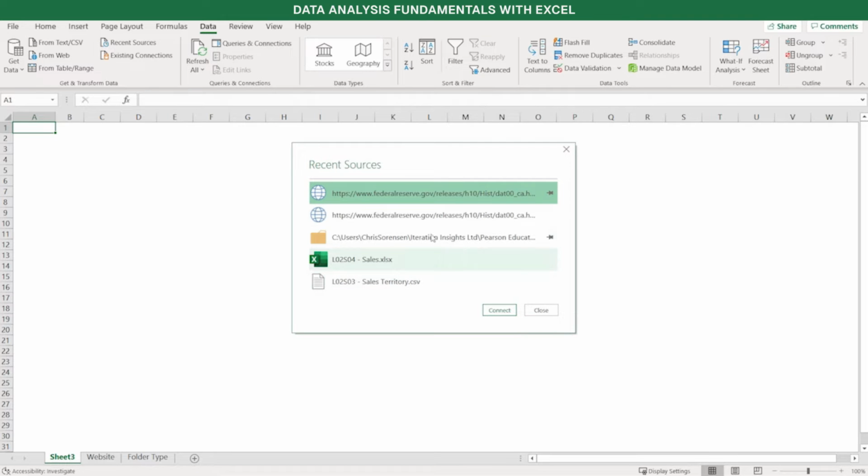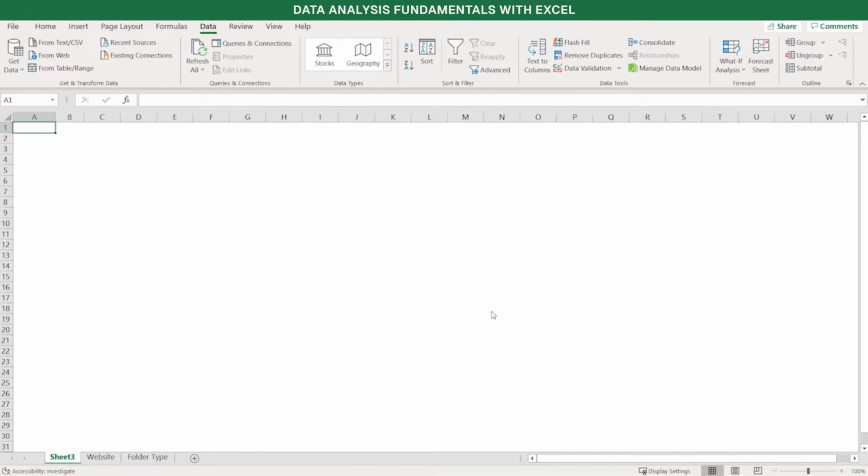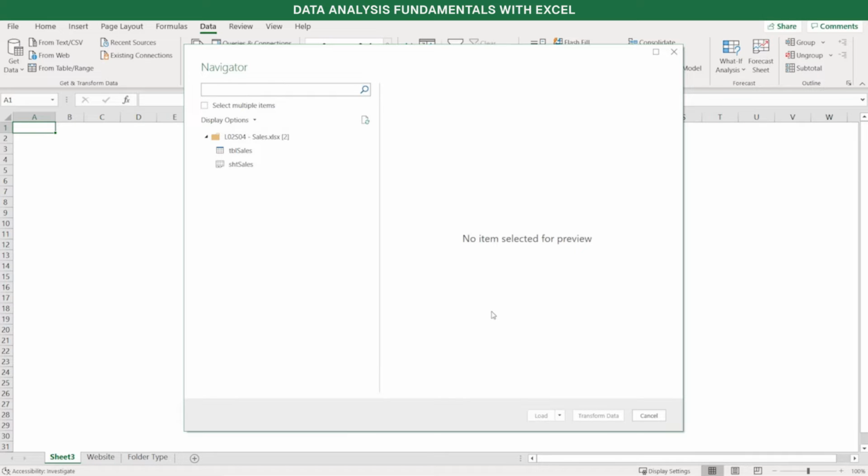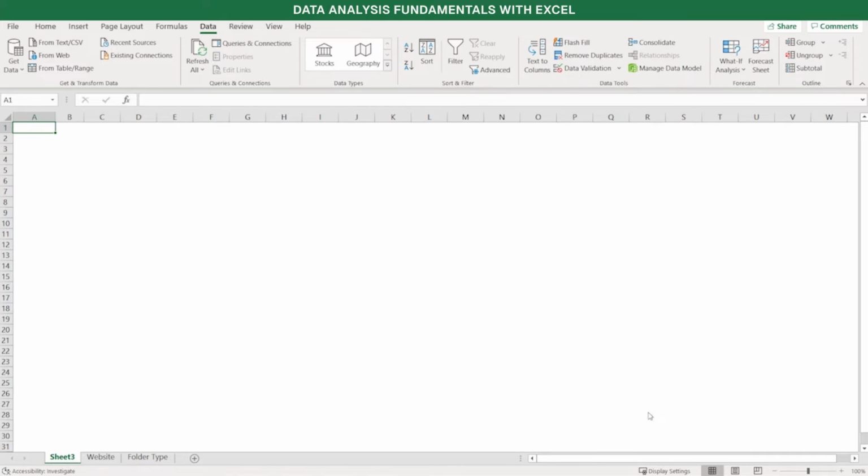If I want to connect into a file for a second time, and I don't want to have to find the file and navigate to it, I can just click on a file I want to connect into again and click the Connect button, and it's going to take me directly into that file. So it's just a way of shortcutting the initial Get Data and choosing the different sources you want to connect into, and then eventually getting to this dialog box. So we can take advantage of that if we want as well.